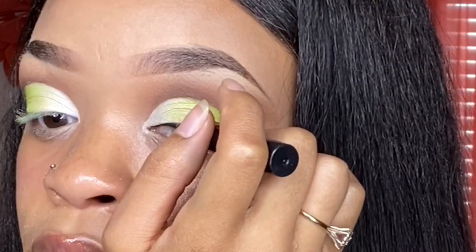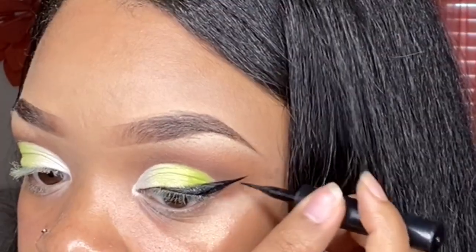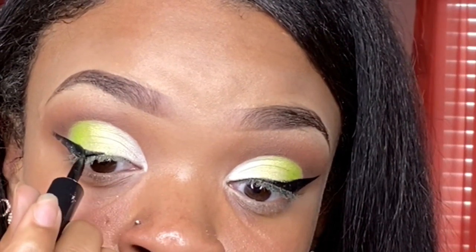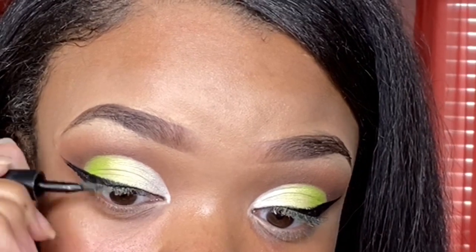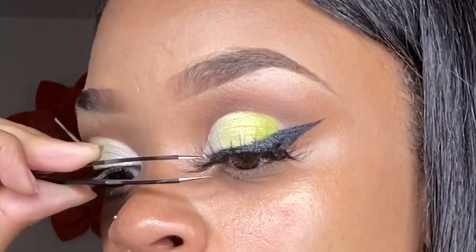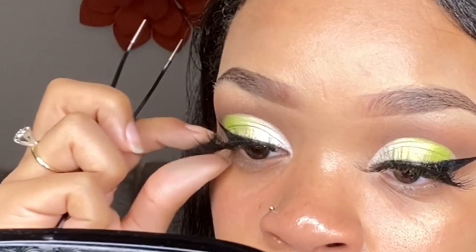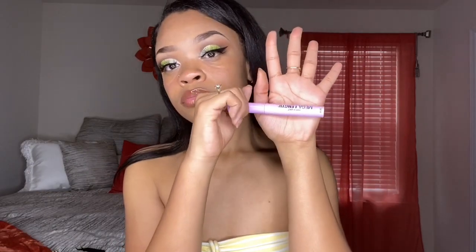To line my eyes, I'm going to take this Maybelline Line Stiletto eyeliner and just carve out my wing. Taking this Wet n Wild mascara, I'm just going to blend my real lashes with the fake ones.